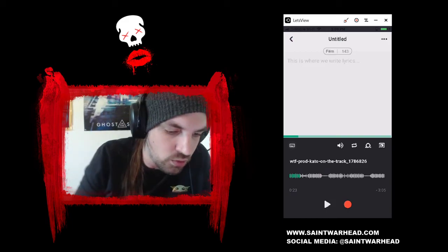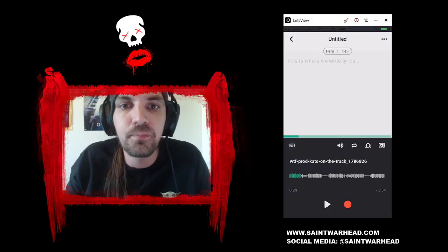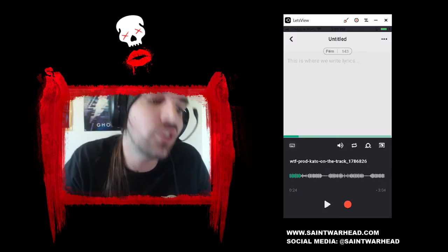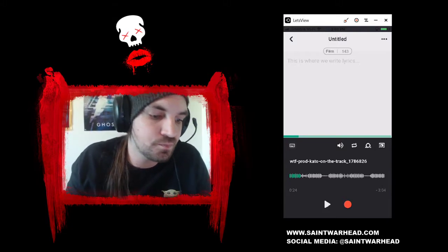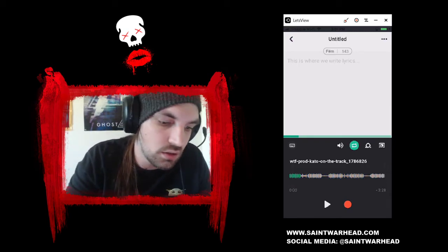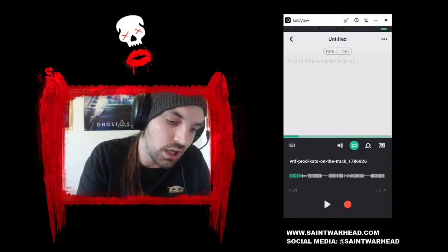Yeah, okay, so our beat's working. Cool. Now here next to our sound icon, we have a repeat icon. That's that repeat button, so that way you can just loop the whole beat over and over again. And the icon next to it, click that really quick. So this is the repeat one, highlighted green there. Repeats the beat over and over after it ends.